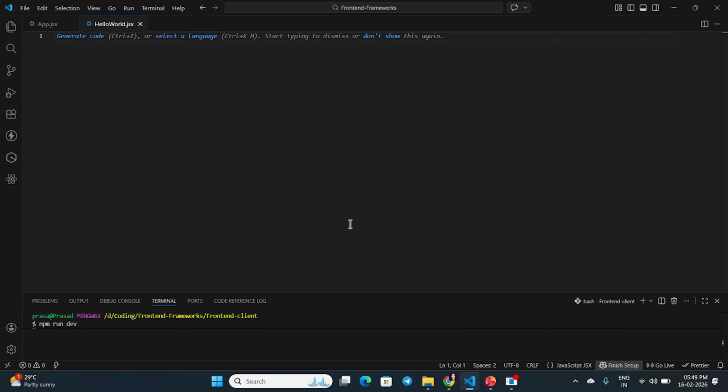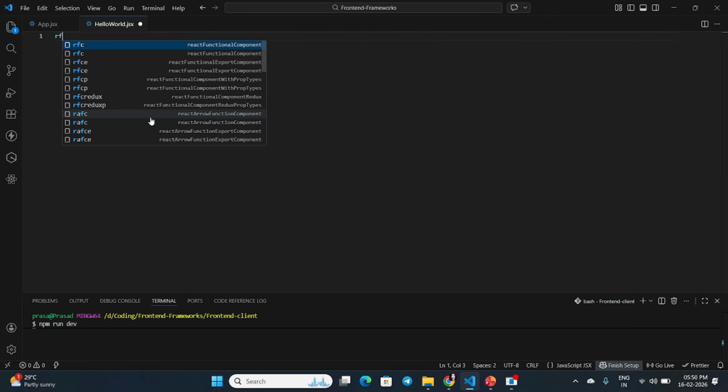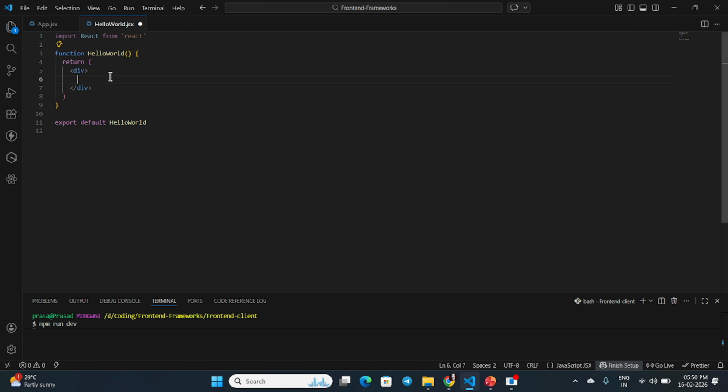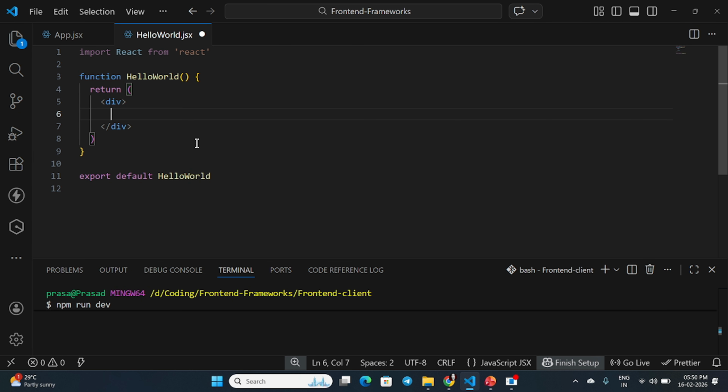Now we'll start in VS Code, on how to write code for useState. I have already created HelloWorld.jsx and imported it inside App.jsx. You need to write HelloWorld, import it and provide the path properly. Then inside this file, type RFCE. I'm getting the snippet because I have added, at the left-hand side in the extensions, the React ES7 features extension. Install that extension and you will get all these features. I will zoom the screen.